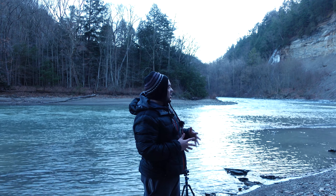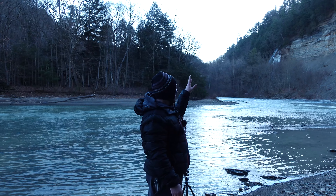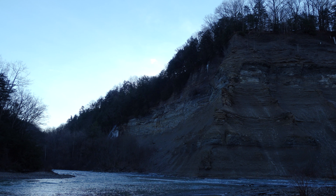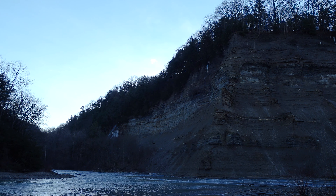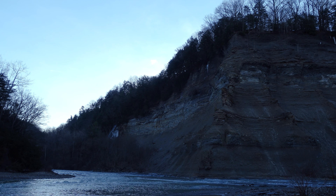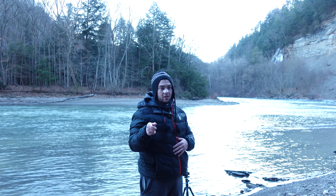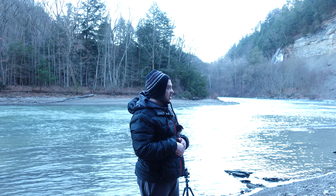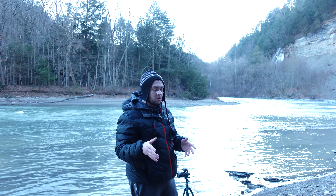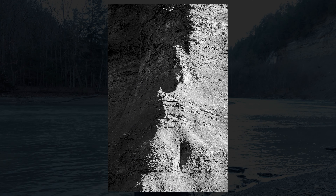We are here at the Confluence. I believe this rock feature here to my left is called the Pyramid — some people also call it the Indian Head. It's got a lot of different names for it. Really iconic spot in this particular area. I'll show you guys some B-roll of it and maybe a photo or two — one photo in particular that I got the last time I was here during sunset. It was a really cool black and white detail shot, which we actually might be doing more of that this morning.